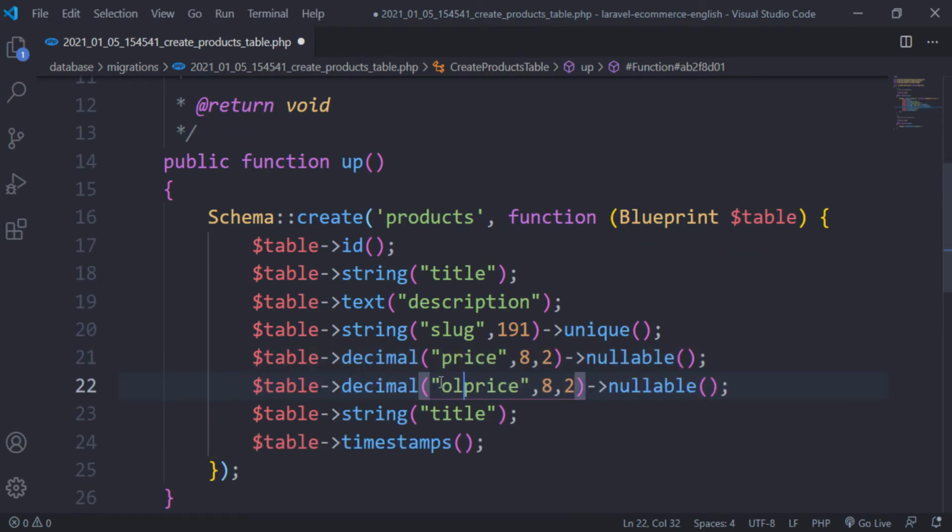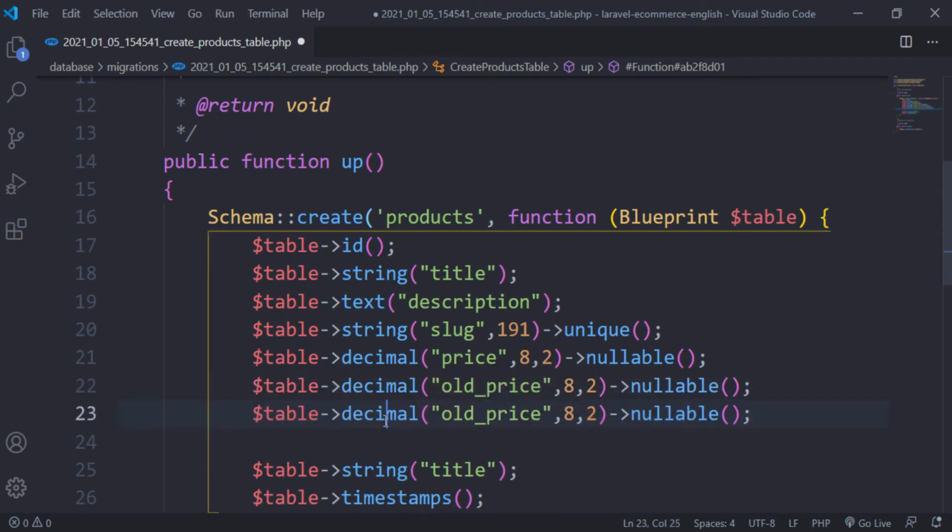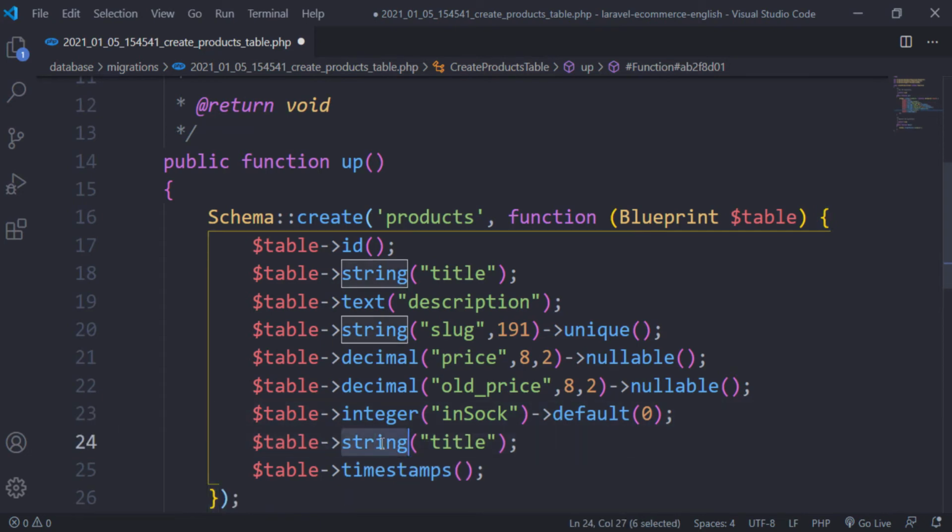Here the old price, and in stock. For the quantity in stock, it's integer, and here in stock we don't use these ones, and we can make it default 0.